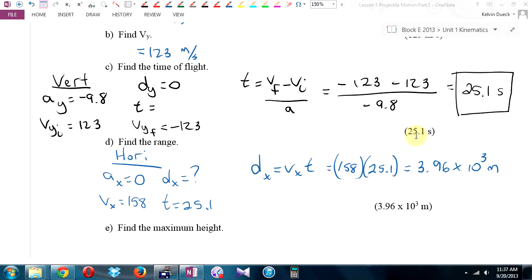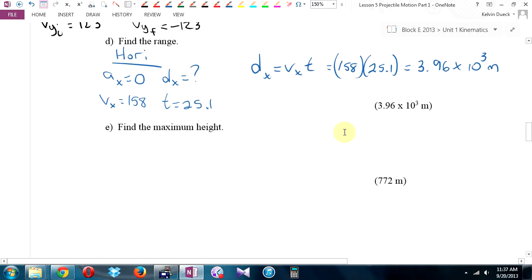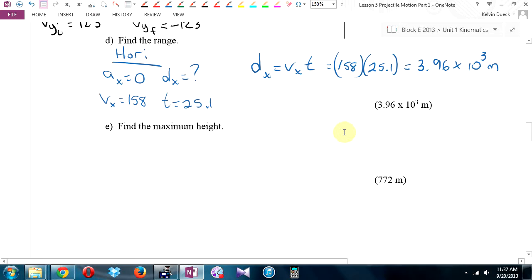I was initially, Enzo, going, wow, 3,900 meters, 4 kilometers. Yeah, sure. Oh, that also means, based on this, Enzo, what's part E asking me to find? Vertical height. I'm willing to bet this is fairly high, too. It's a cannonball. Did you say vertical? Then I'm going to make a little heading right now. And as soon as I write that, right away I know AY is negative 9.8. Those two in my mind just go together.